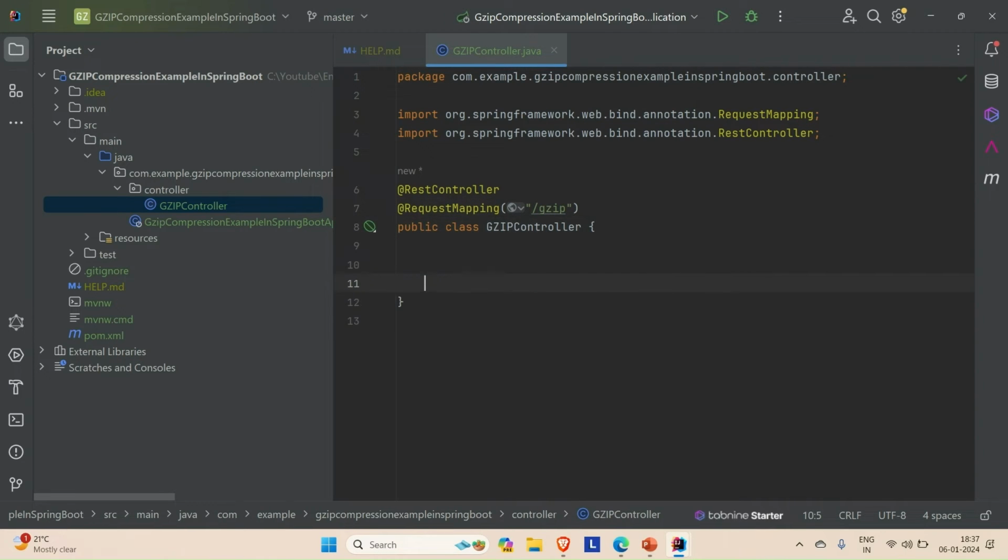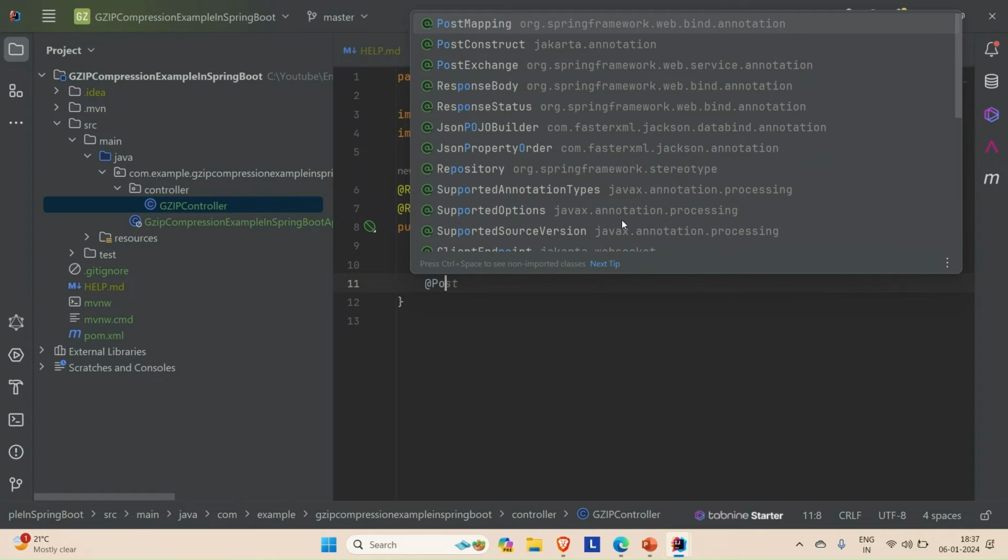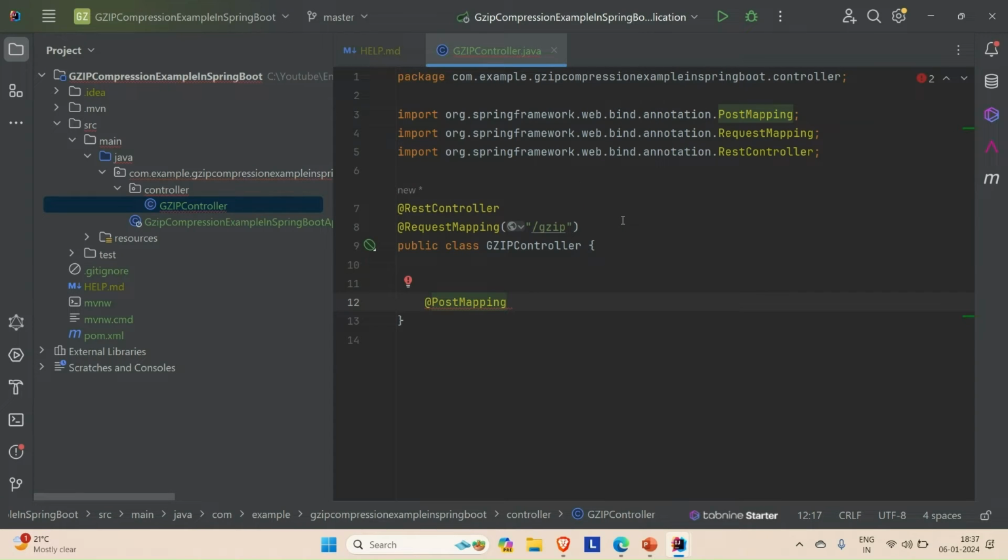Now I'm just going to create one POST API. If you want to create the GET API, you can do so, but here I'm just taking the example of POST API. First of all, I will create one simple POST API without the compression, and then after that we'll create another POST API with the compression enabled, so that you can see the difference between both of them.